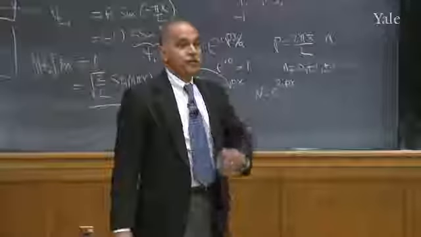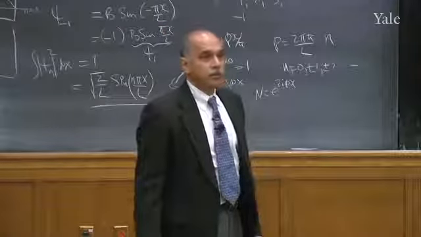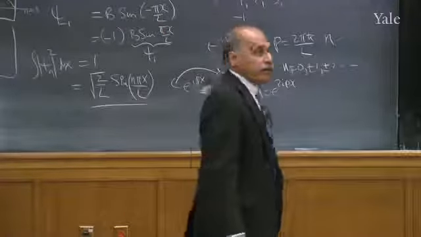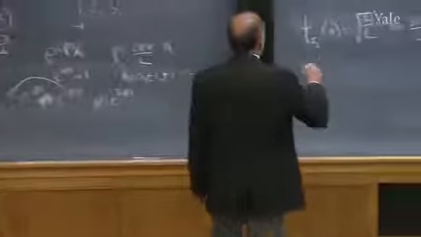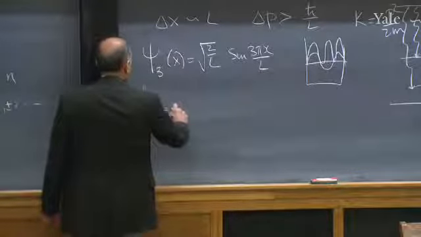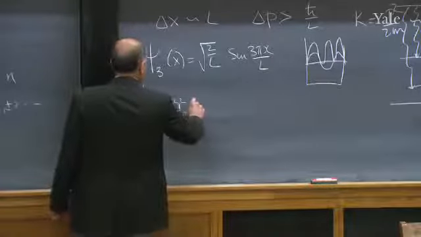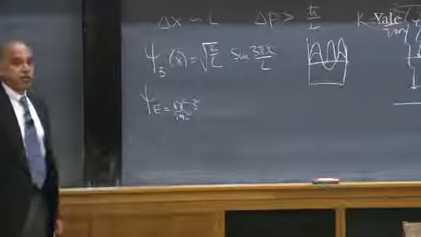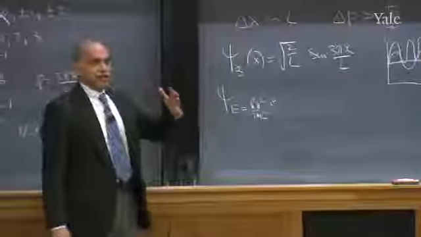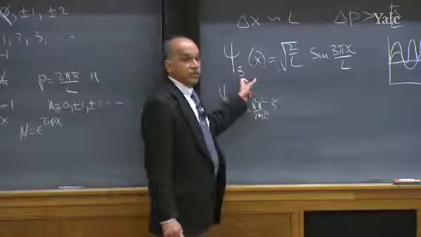Yep. So the psi sub 3, is that the psi for the energy function? Is that psi sub E of 3? Exactly right. What I should really write, he is absolutely right, I should write E equal to h bar square pi square over 2m L square times 3 square, right? The third energy level. So I'm short-circuiting all of that and just calling it psi sub 3.